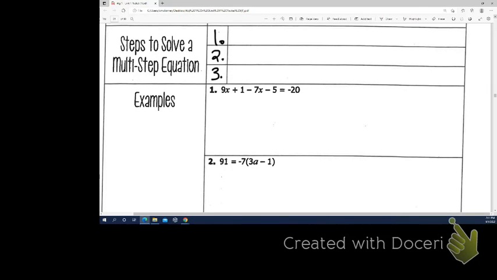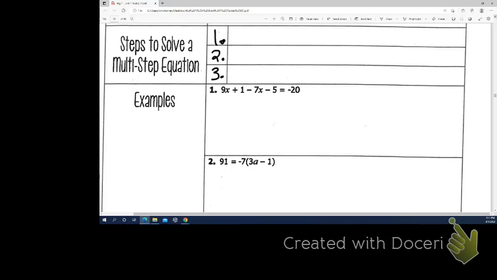Hi, we're looking at solving multi-step equations today, and this is on page 20 of the current packet. Potentially subject to change in later terms, but page 20, try that page.